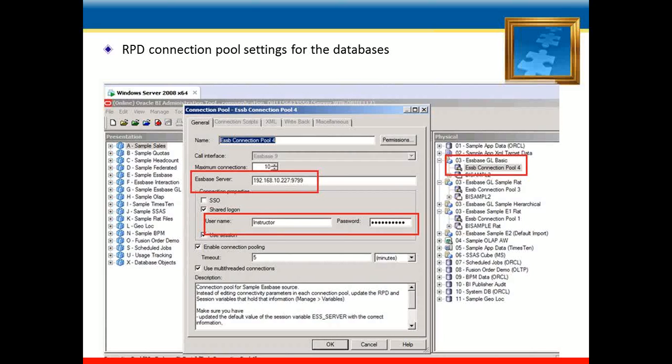And the next screen is for the RPD connection pool settings for databases. In the RPD there are 3 layers, and in the physical layer we need to set connection pools, so it will reflect the changes on the BI server.